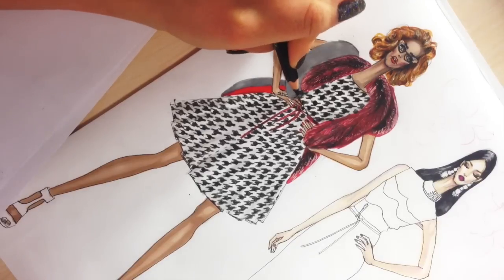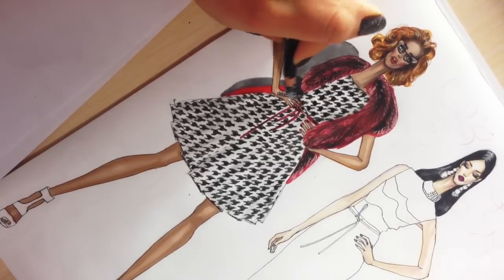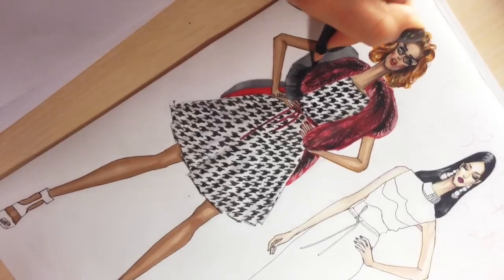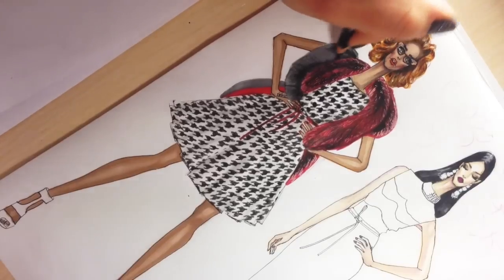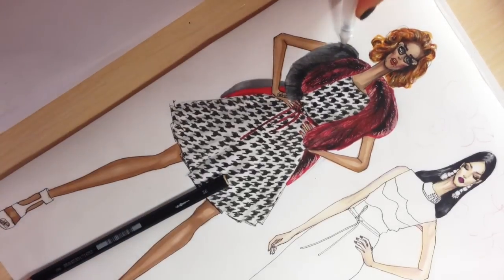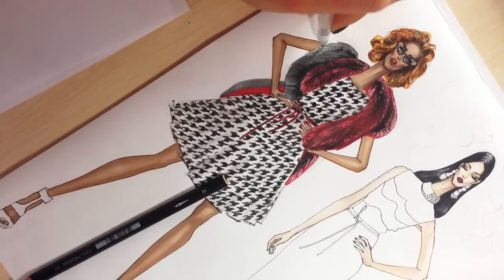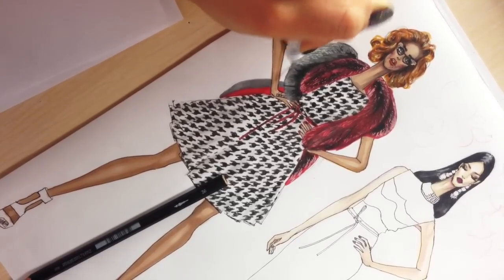Well, now I'm starting the previous process of using black pencil and making this kind of line with a black pencil, and I make that, as you can see, closer to the red scarf. I'm making this line darker, and as I go to the outside, I push less on the pencil and pay attention to the direction of the strokes. We should show that this is fur with long hair and it's really soft. And now I'm using white ink gel pen. The same process, just pay attention, be careful, and I hope you're using a full screen mode so you can see all the details.